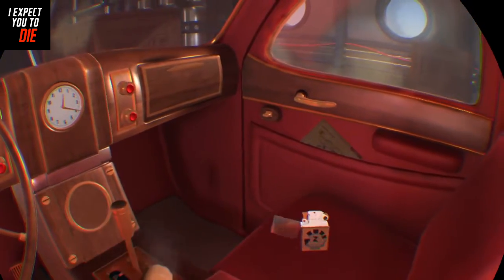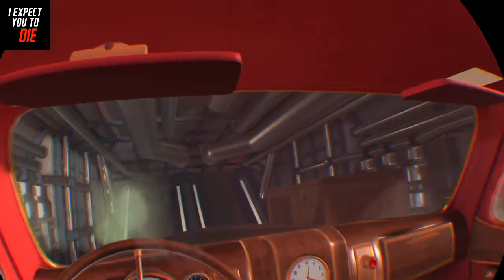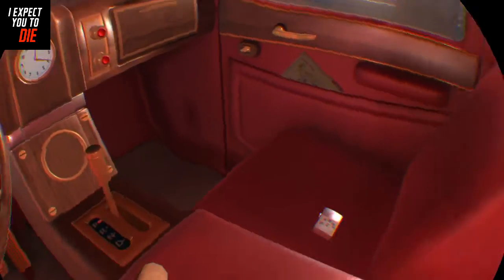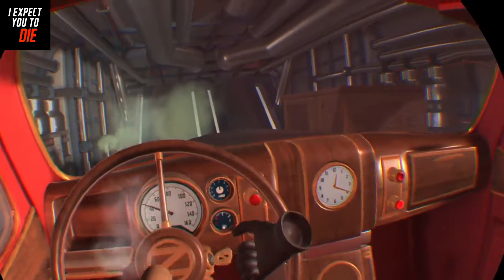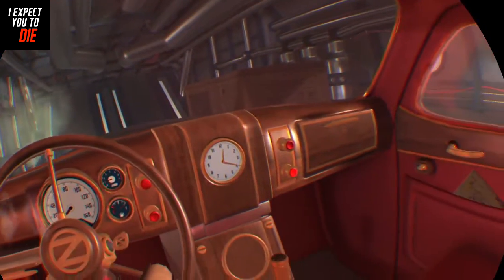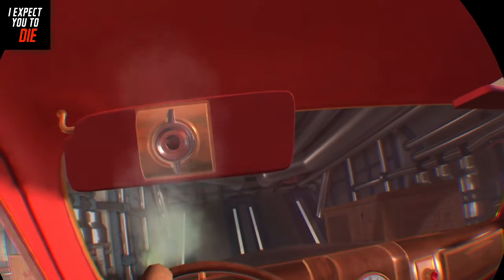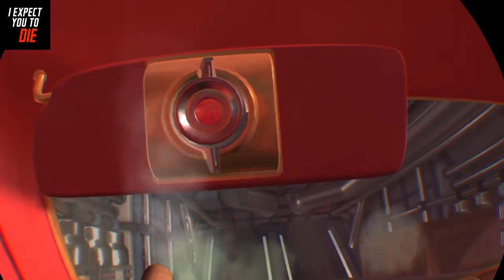You know, smoking may cause a slow and painful death. Intruder detected. Present eye for retina scan. Move head closer to scanner. Scan failed. Targeting.